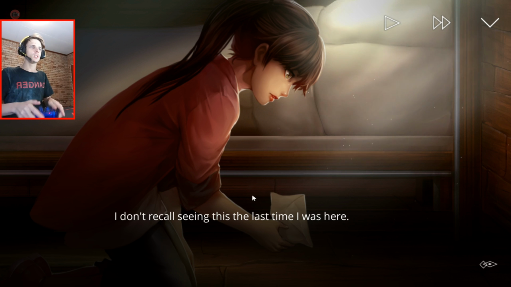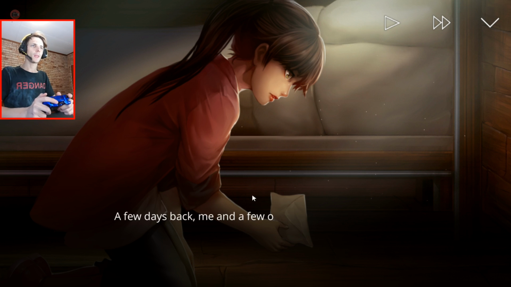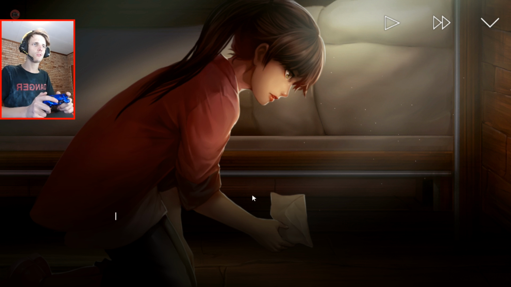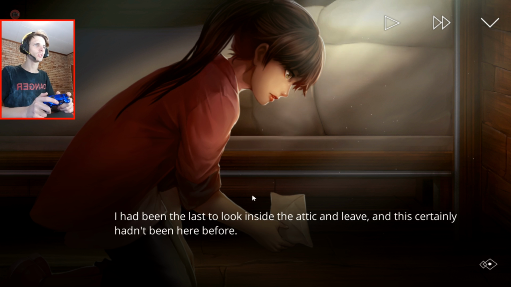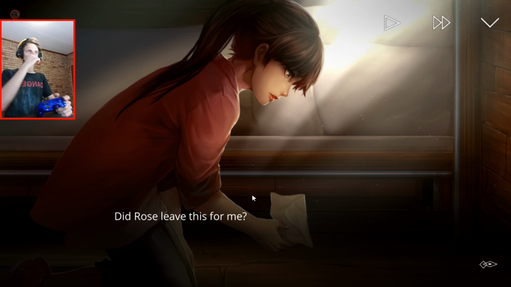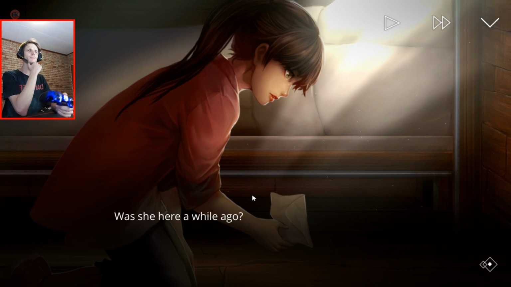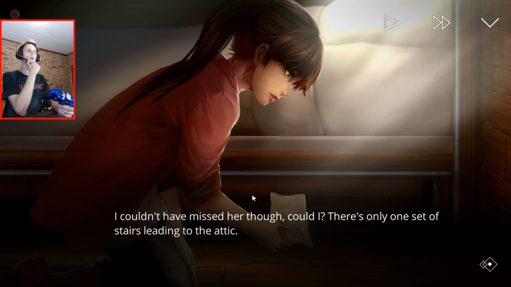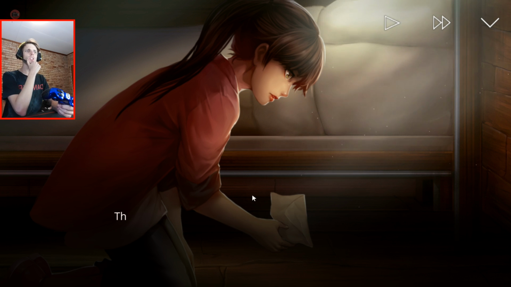I don't recall seeing this the last time I was here. A few days back, me and a few other agents inspected the mansion to prepare for today. I had been the last to look inside the attic and leave, and it certainly hadn't been here before. Someone must have left it in the room since then. Did Rose leave this for me? Was she here a while ago? I could have missed her though, could I? There's only one set of stairs leading to the attic.